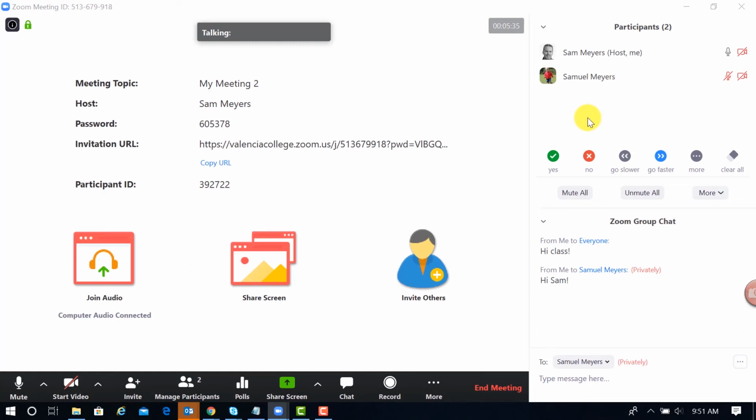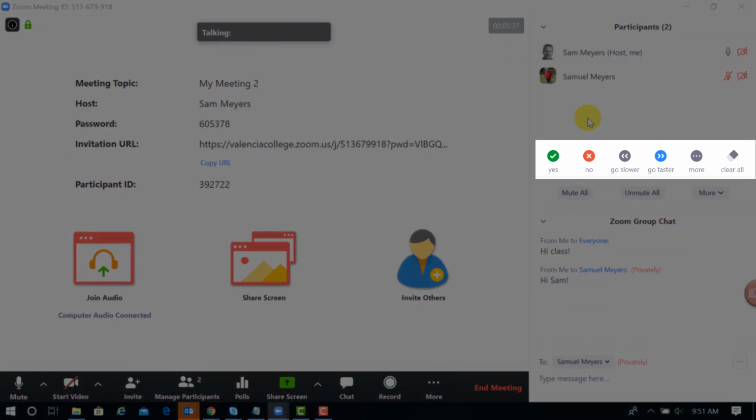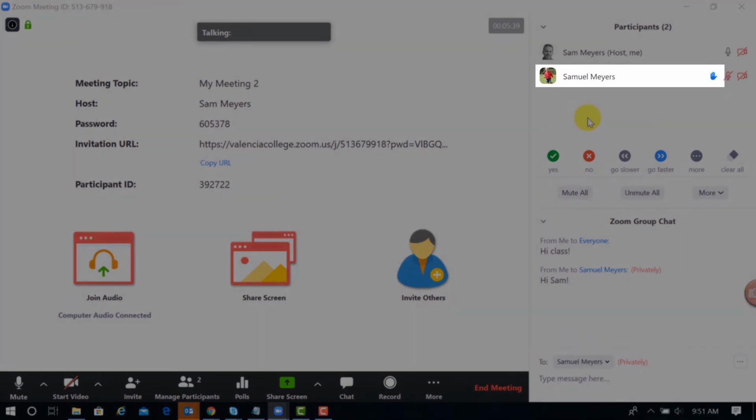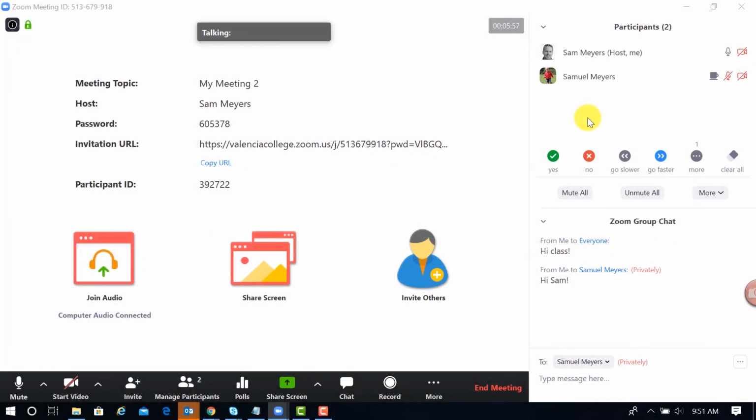Finally, I do want to point out that there is a nonverbal feature that can be enabled in settings, letting participants raise their hand, quickly answer yes/no questions, request the instructor go faster or slower, give thumbs up and down, clap, or request a break in the participant window. While it may be tempting to invite students to use these tools, be aware that the icons appear next to the student names. So using non-anonymous yes/no type questions such as, "Is everyone good?" probably won't result in the most honest feedback from all students, just like it wouldn't in a face-to-face classroom.